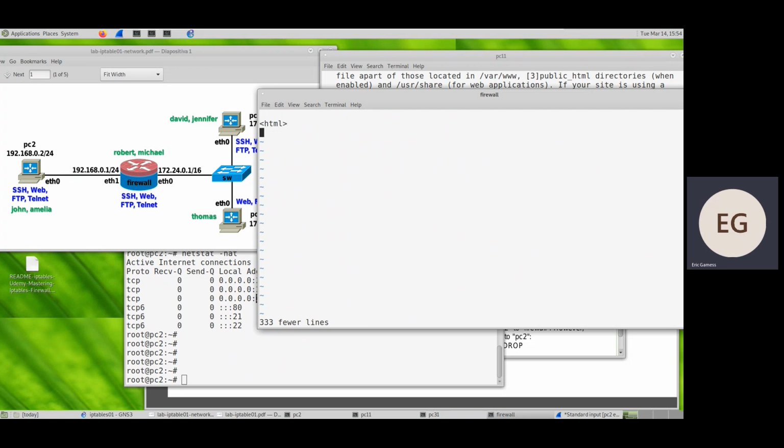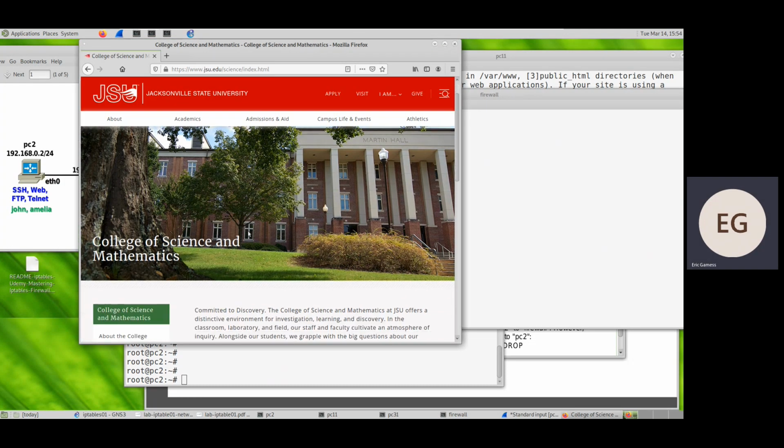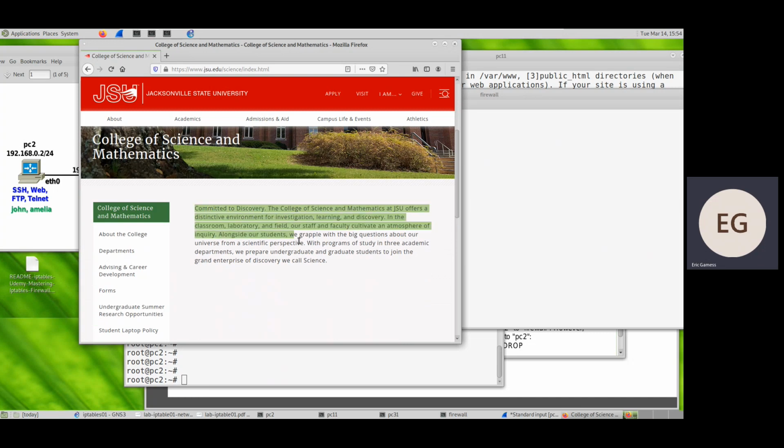So this is the end of the HTML. Let's put a header 1. Let's put 2 paragraphs inside. Let's copy something short from the internet, for example from JSU. We can access JSU here. So let's copy this paragraph.